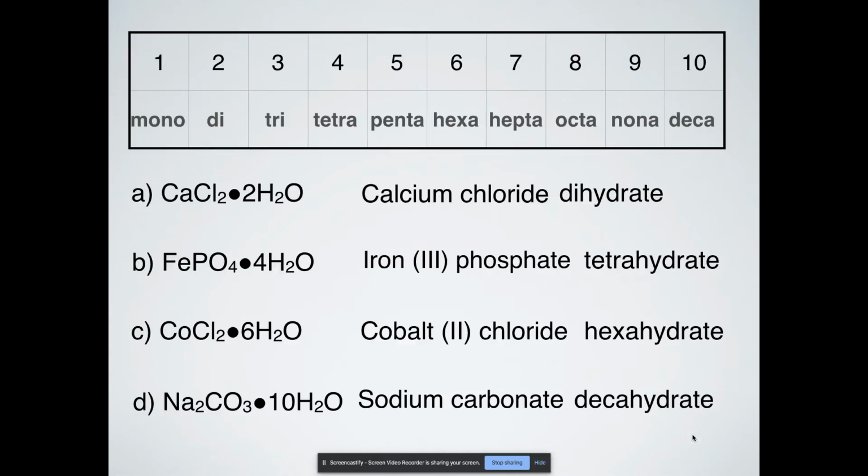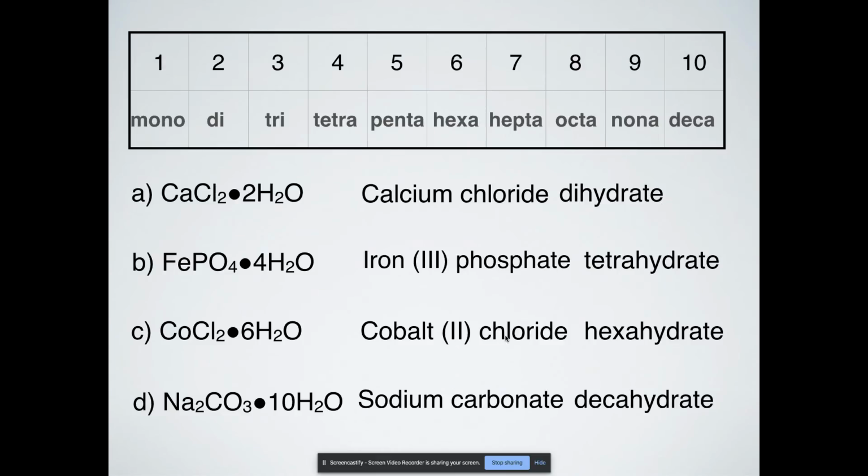But see how, again, this is just naming ionic compounds, and then we're just adding in the hydrate part at the end to let you know how many there are. If you're wondering about this little multiplication sign that you see, that is how you write the formulas for them. You don't just say calcium chloride in the formula, you have to tell me how many water molecules there are. So we do a little multiplication sign. This is like a product sign you might see in math. And then you have 2 water molecules, or you do multiplied by 4 water molecules, or multiplied by 6, or multiplied by 10, or any one of these other prefixes. So that's how you would actually write them.